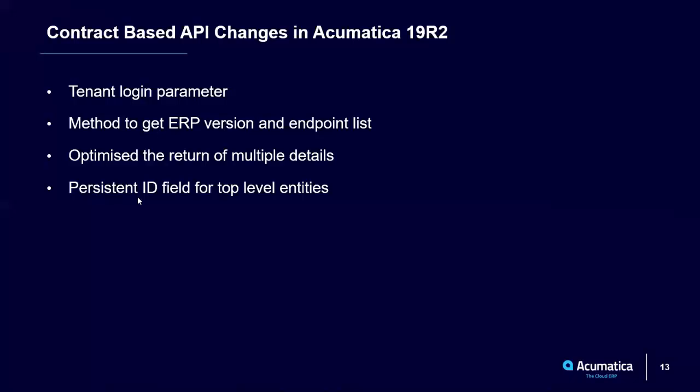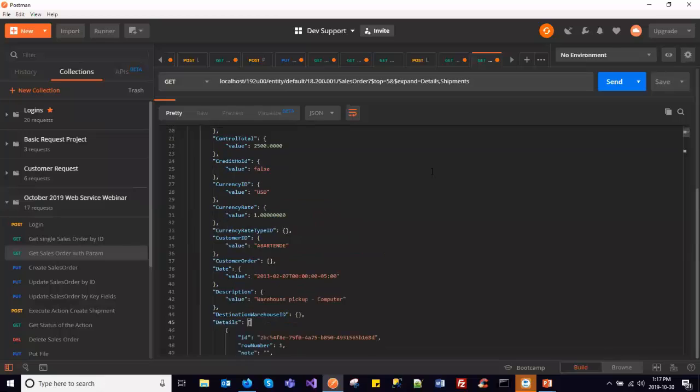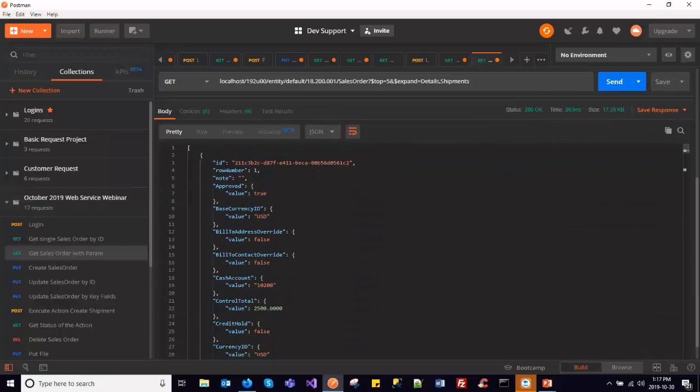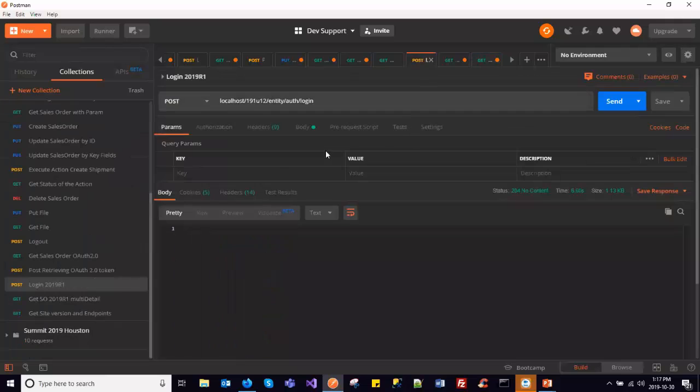So for example, if I were to come back to my record right here, I can see that this ID here starts with 211C3B2. If I were to... no, that is a login.